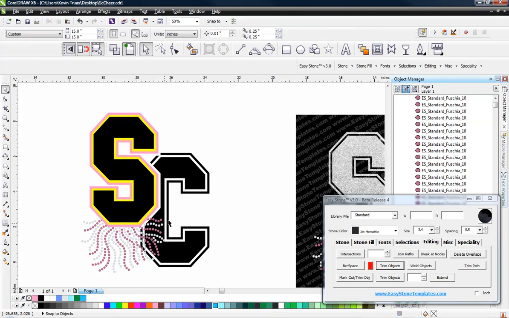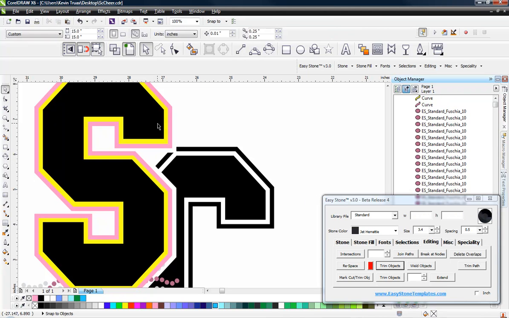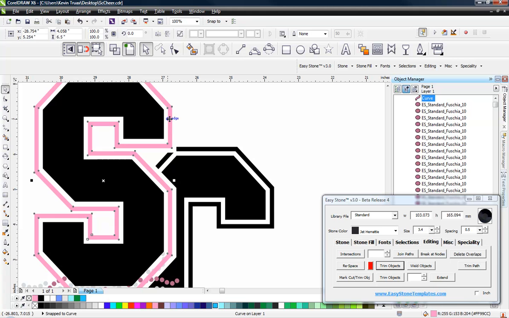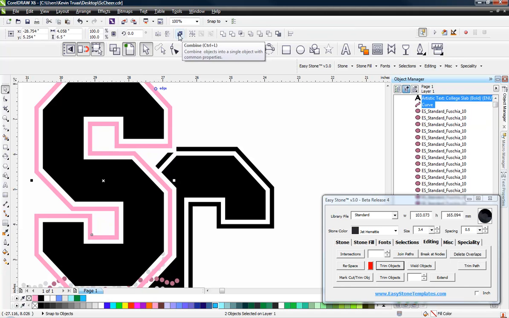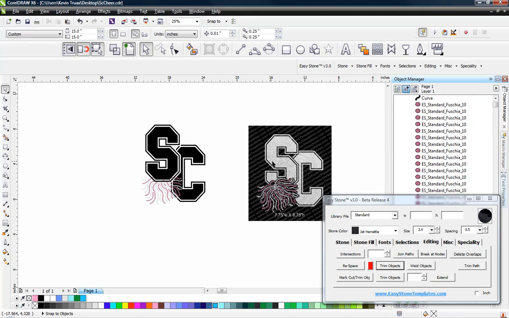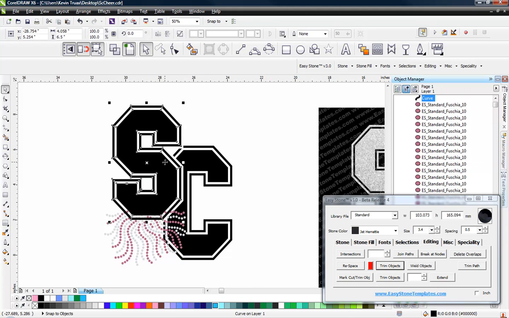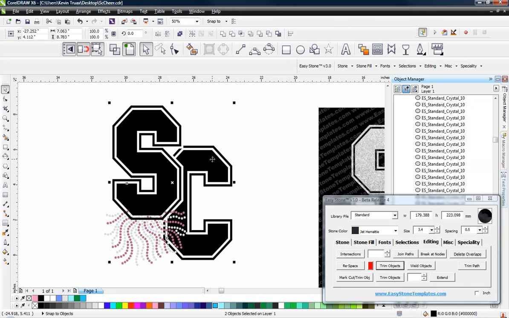And now you can see how it trimmed that letter C there. And then we're going to take the yellow and the pink and trim. And we'll delete the yellow. Then we can take our pink, hold our shift key down, grab the inside of our letter S, and click right here, which is our combine tool. Okay, and that is how we get the S and C overlap, just like we did in the original design. Pretty nice, huh? So now we can take both of these shapes, hit shift page down.